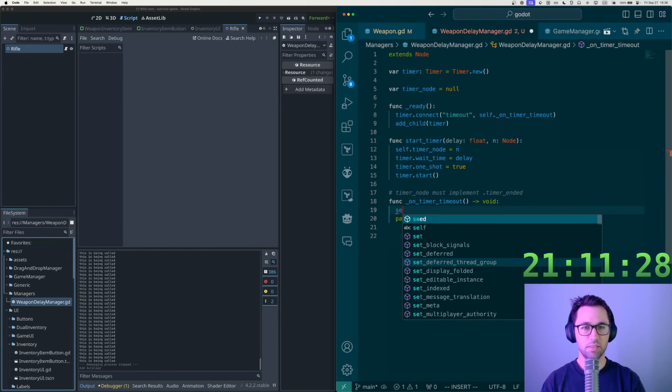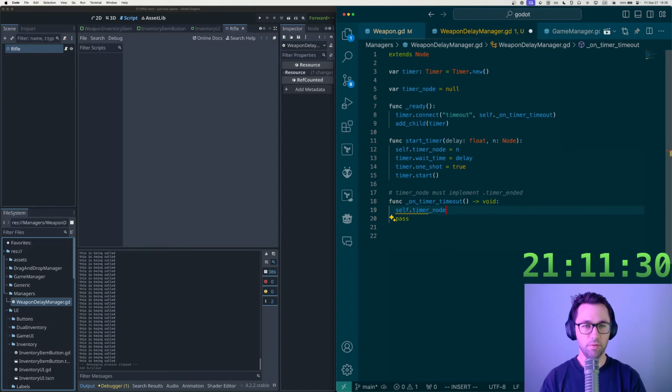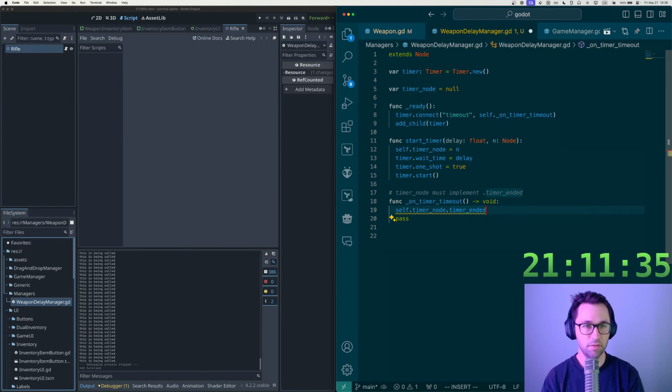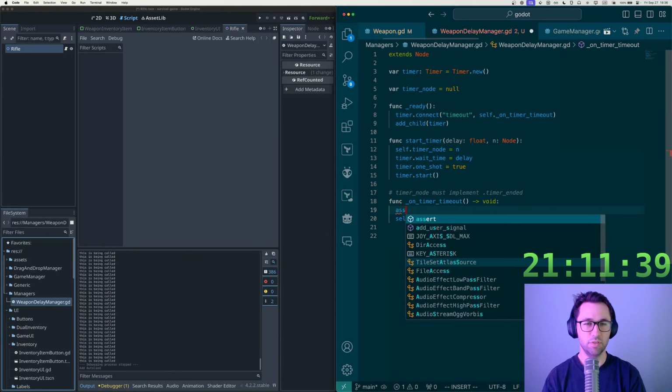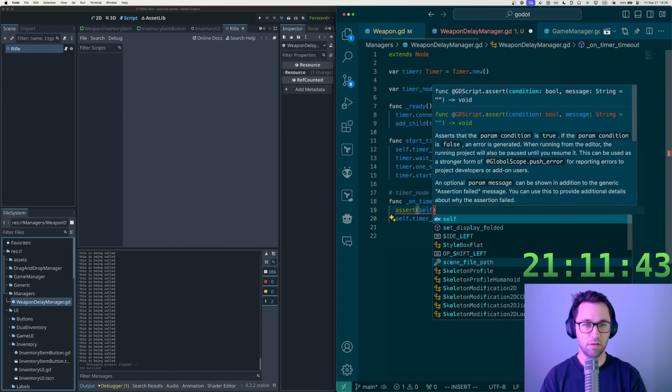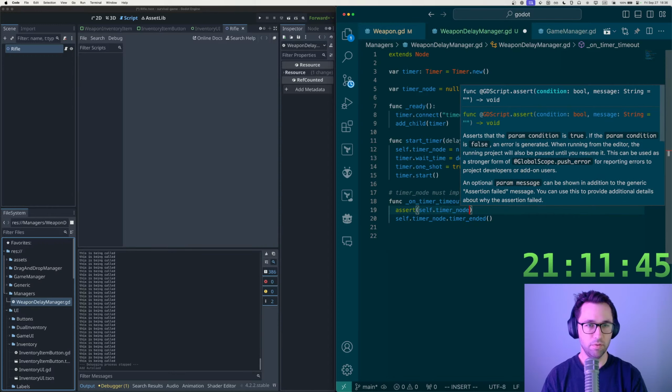So we'll say self.timer_node.timer_ended. We'll actually assert that self.timer_node is not equal to null.